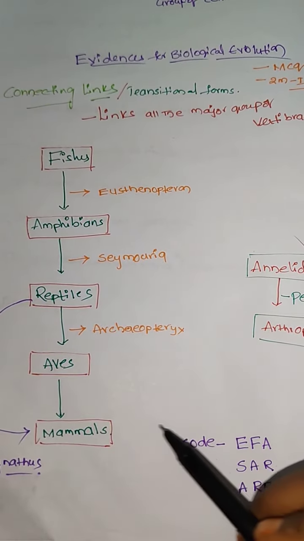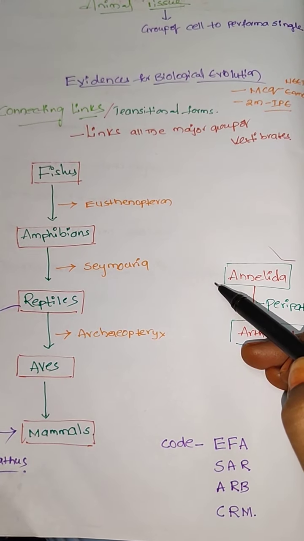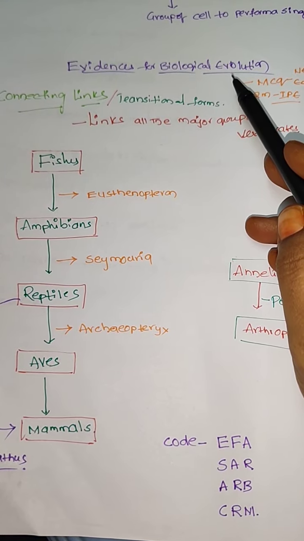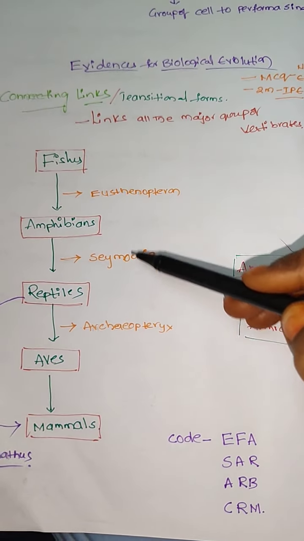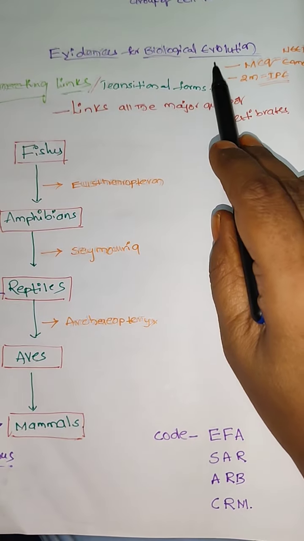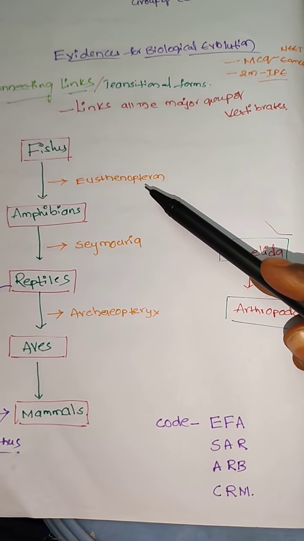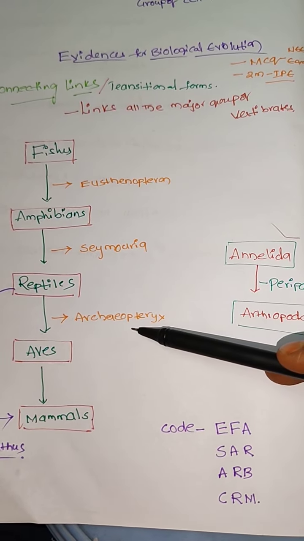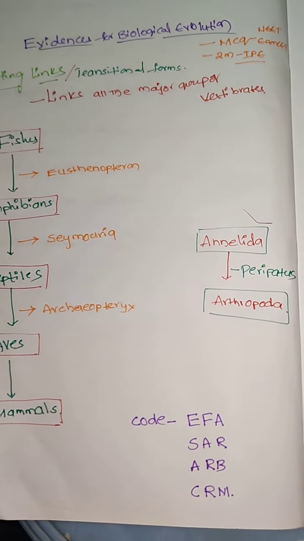This is the topic of connecting link. With the help of connecting links also, we have to know the origin of life and what are the characters from their ancestors. With the help of these connecting links, we can know the evolution process. You have to keep in mind what are the links between which type of vertebrates or which type of invertebrates. Thank you.